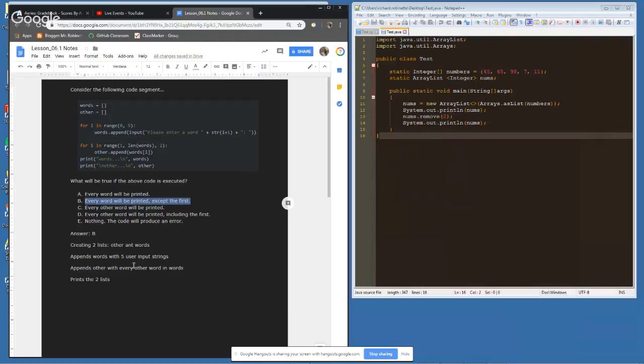B? I mean, but you're printing words though, the actual words. So you're printing every word. Correct. So if I minus this, that's actually true. So if I minus that, and also we could say every other word in words will be printed, right? Or no? Yeah. Every other word.